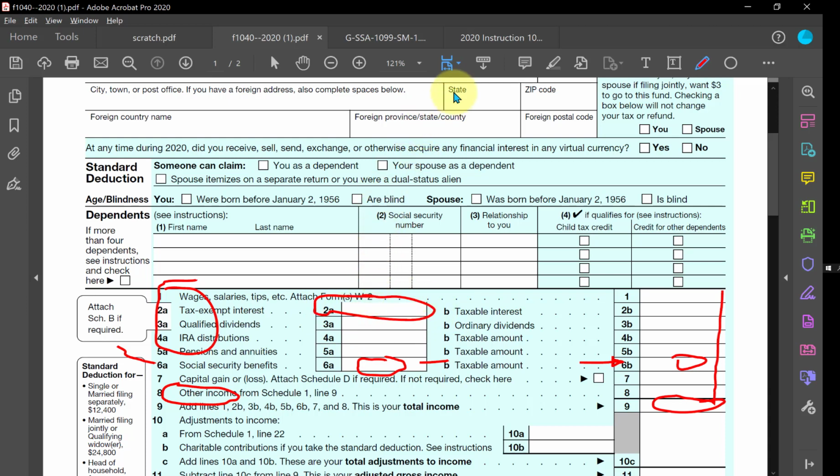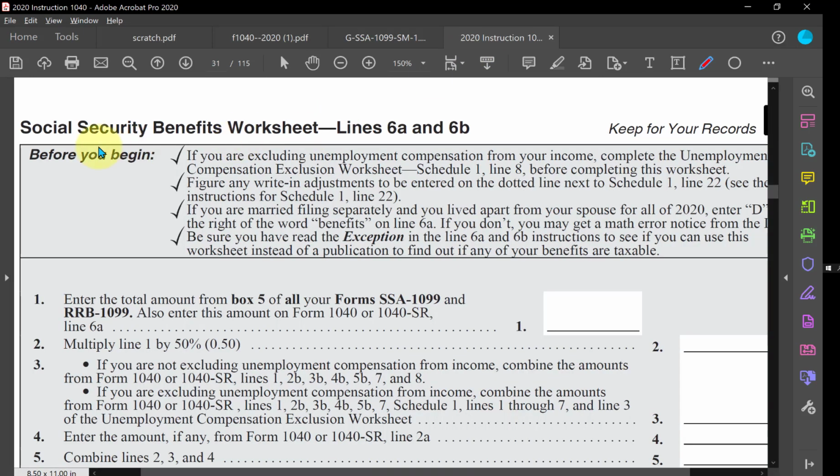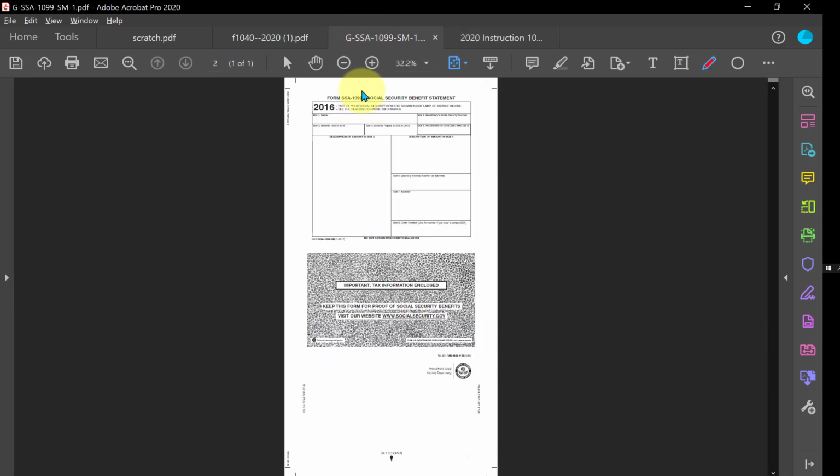So let's take a look at that worksheet, used to calculate how much of the Social Security benefits are taxable. The first step is to fill in the amount of Social Security benefits the taxpayer receives during the year, reported to the taxpayer on this form called an SSA-1099, here box 5. So here's an example of an SSA-1099. It's a folded up long sheet of paper. Sometimes there's a pink color tinged into this background.